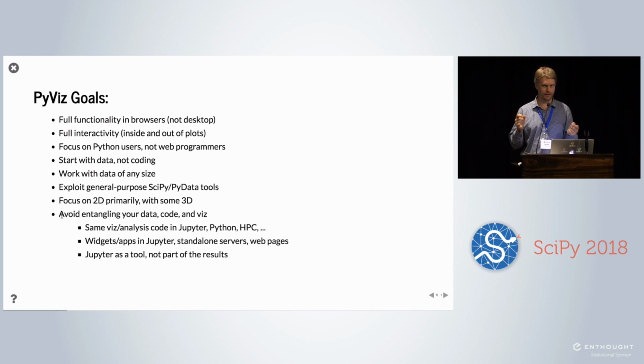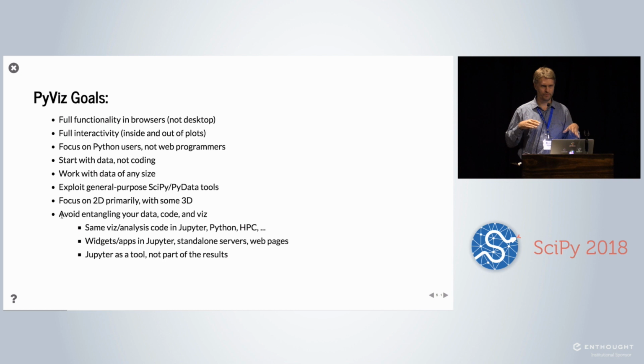And then finally, this one's a little harder to explain, and it's kind of the whole point of all of the tools, which is that we focus on ways that you can use tools where you don't tie your data up with code that is tied to visualization, that is tied to a specific desktop environment, that is tied to a specific way of working with your data. These are all different things. Your data is independent of your code. Your code can be independent of whether it's used in a Jupyter notebook, in a server, in a batch system to generate reports, in an HPC system where you're running it 1 billion times.